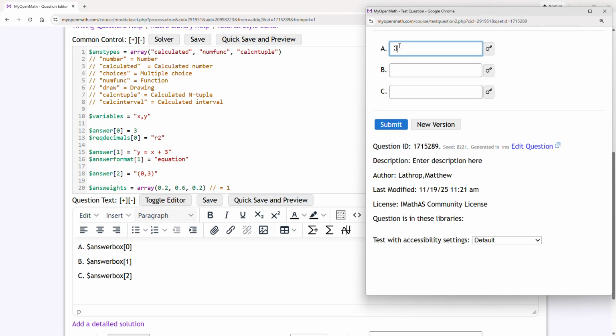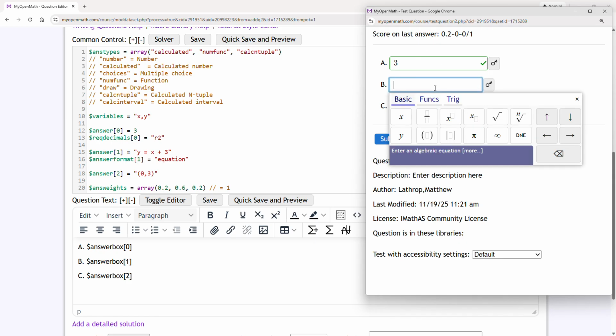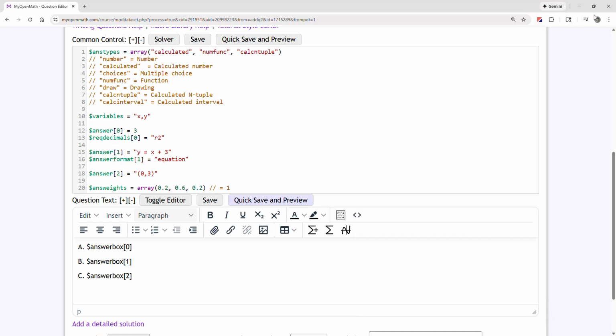And we can see that reflected once we start entering our solutions. Now we're getting 0.2 points, 0.6 points, because right now this question is only out of 1 point. When you create a homework assignment, you can go in, you can change the point value. So if you wanted this question to be worth 10 points, part A is still worth 20% of those 10 points, and so on.